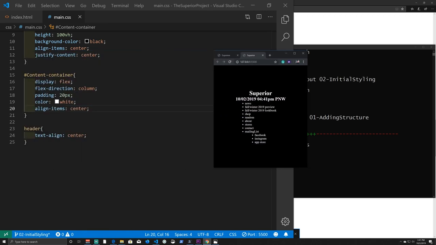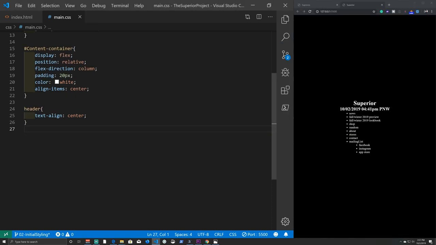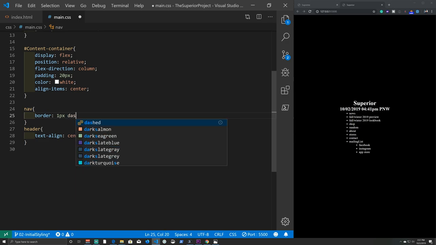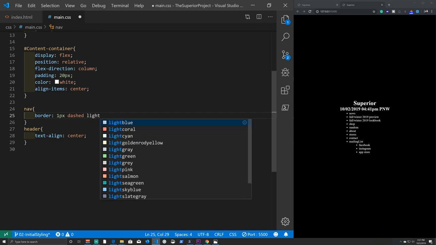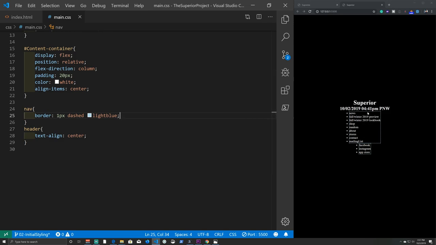But if we want to add that breakpoint where this indentation goes away, we can. Another thing you see is that down here, this nav is indented as well. The reason is that the social media nav is outside of our other nav, and this other nav is wider than the social media nav, so this goes over further. Let's take a look at that. If we do a nav and add a border around everything, 1px solid, actually let's do dashed, and light blue, save. Now we get this border around these two, and this social media navigation is not as wide as the other one, so we end up with this issue where it gets centered.